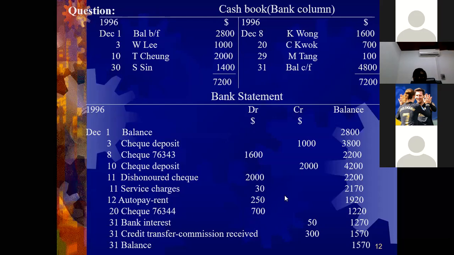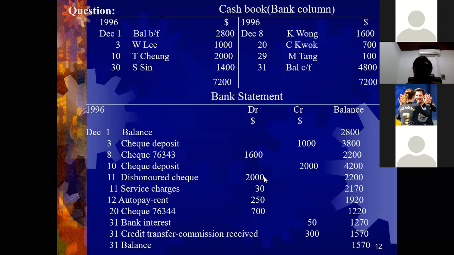Then we come to the bank statement. If you had a pencil in exams and you had a question like this, you would have been striking out those that have corresponding figures. But because we don't have, we'll go through the bank statements again. So the debit side, check 1,006. Do we have it in the cash book?